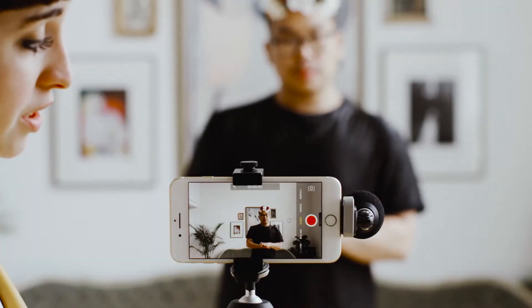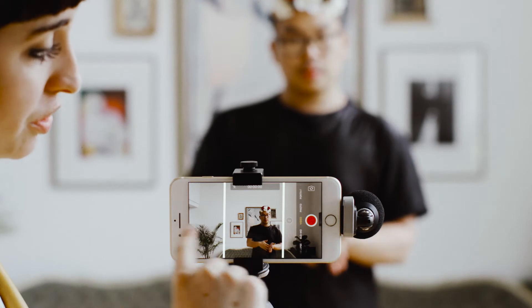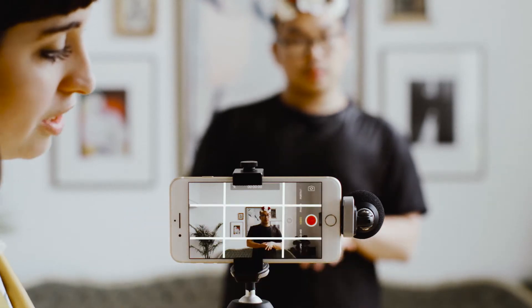Now it's time to compose our shot. We'll defer to the rule of thirds. By dividing the composition in three in both directions, you create focal points at the intersection of the lines. We're going to push the camera in a little bit to get a tighter shot — zooming in on the iPhone can degrade image quality. Poetry is intimate; we want our shot to be too. Color is another tool you can use to create an emotional and dynamic composition. Working with coordinating colors can help activate and unify your space.